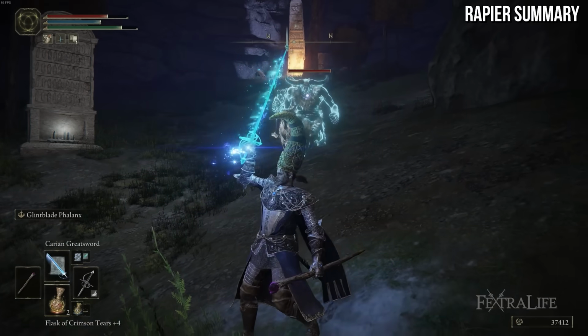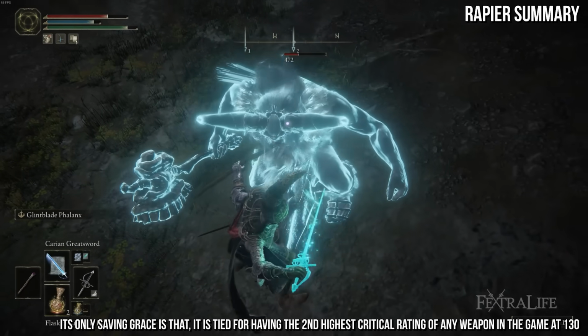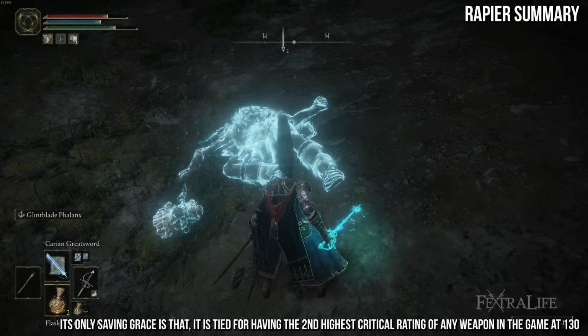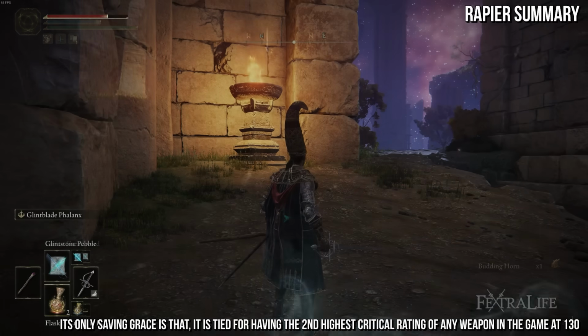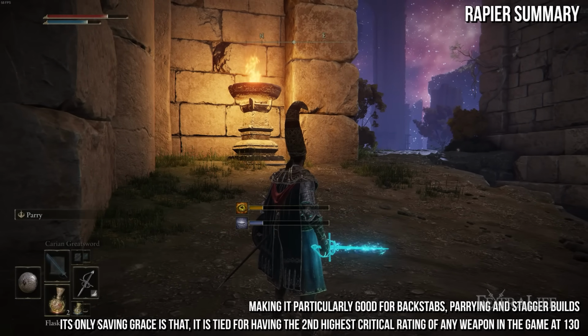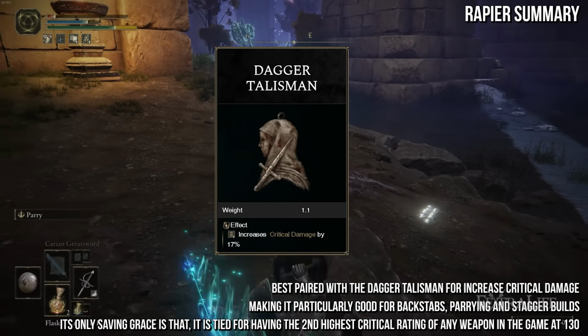The Rapier is pretty unremarkable in nearly every way save one, and that is that it's tied for the second highest critical rating of any weapon in the game at 130, outclassed only by the Misery Cord, which is a dagger class weapon. This makes it particularly good for parries, backstabs, and on any enemy that has been stance broken. Make sure to use the Dagger Talisman to further boost critical damage when using this weapon.